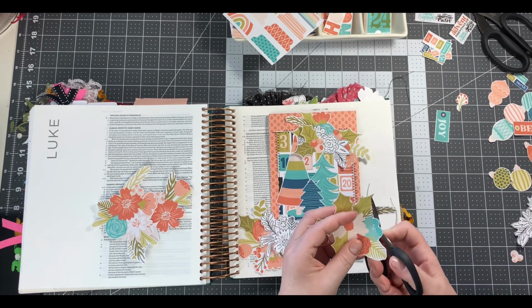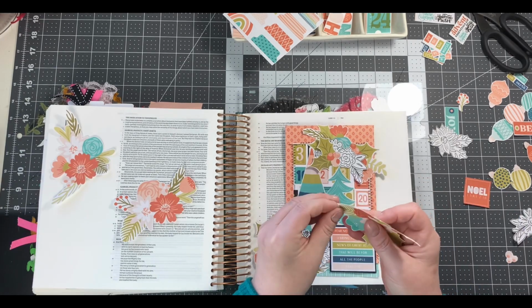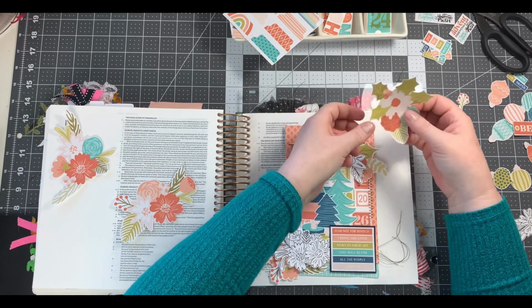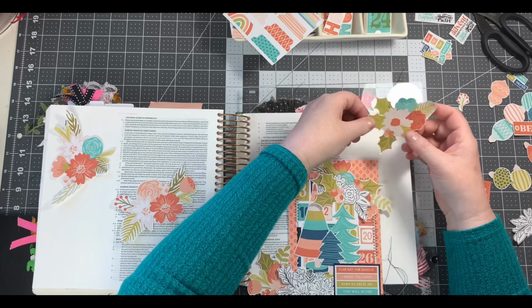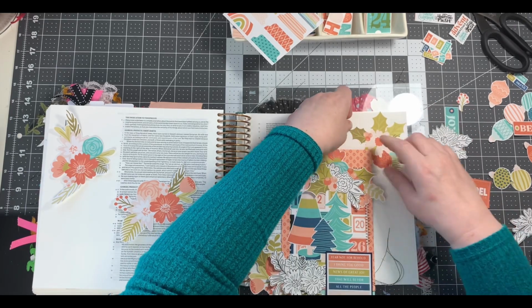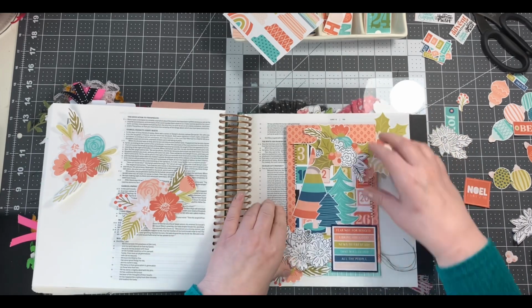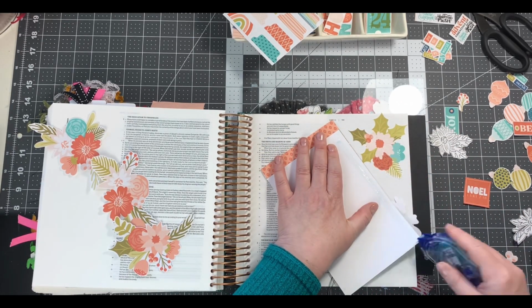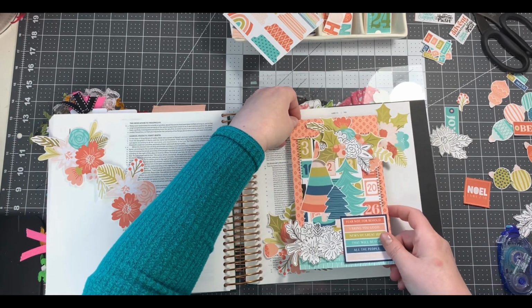So here I'm just doing surgery on one of the printables because I didn't need that piece, and I'll save that for later if I want to do it. And here's an example of one of the florals that I'm going to use, and I'm going to put it directly on the page. And again, that's on white sticker paper, kind of fabulous to use. You don't use up all your tape runner. So it's just a cost thing. It depends on what you want to spend your money on and what you have.